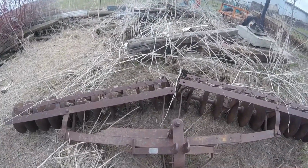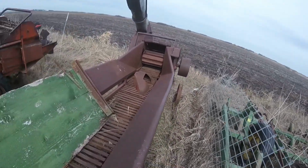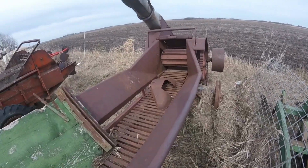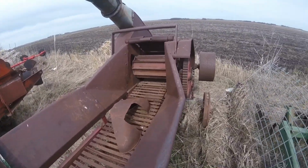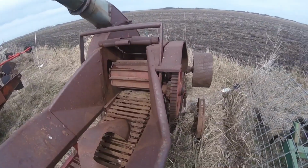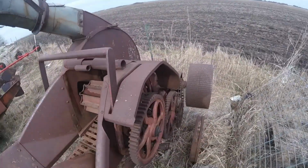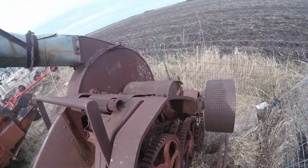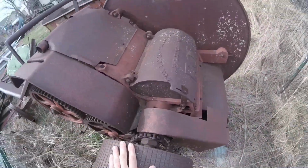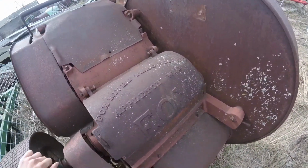Then the next piece of equipment is this Fox River silage chopper. I got this one for free. They just wanted to get rid of it. They didn't want it on the farm anymore, and they were like, come and get it, otherwise we're gonna scrap it. So I was like, well, what the heck. I mean, the worst thing could be is a big pile of junk and we'll scrap it ourselves, or try and part it out. But it turns out it wasn't in bad condition. It's all here except for the shields. It's missing a couple shields, but otherwise it's all there.